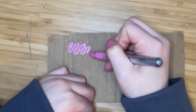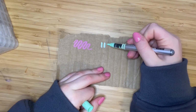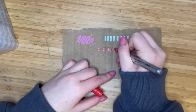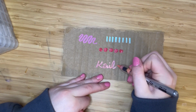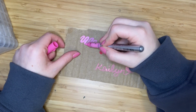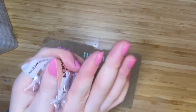So I pulled out this piece of cardboard from the box just to test them, because I wanted to see what they were like on something that wasn't white, since I hadn't tested them out yet. From first use, I've never used paint markers before, and this was super satisfying. You could see that when I wrote my name, it was a little bit faded and it didn't show up super great, but I was also using it on cardboard, so I just wanted to test them out and see what they felt like.